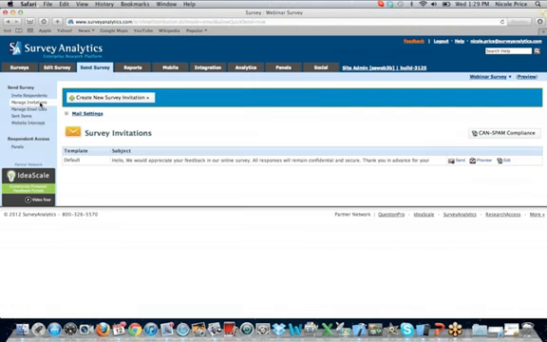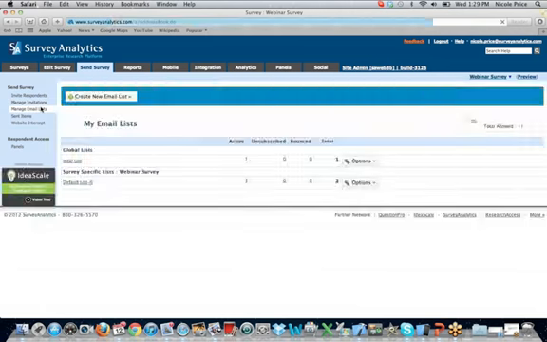Here's where you can create new survey invitations. You can make these invitations very specific to that product or to that client base, and those will be stored here for future use. You will also have the ability to manage your email lists within Survey Analytics. So if you wanted to set up multiple email lists for specific clients, or maybe you have a segmentation broken out by age, gender, and you wanted that list stored here to use for your surveys moving forward, you can do that.